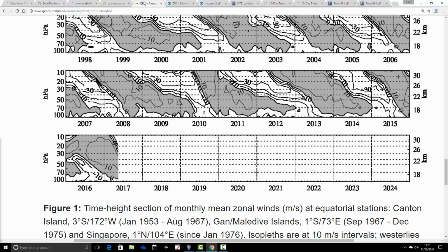So when you've got a westerly QBO going on, the zonal westerlies are strengthened and enhanced across the northern hemisphere. But when you've got an easterly QBO going on, the zonal westerlies are weakened, and you can sometimes get blocking coinciding in the winter with an easterly QBO. Now remember that we should have had an easterly QBO for the winter of 2015-16, but it failed.